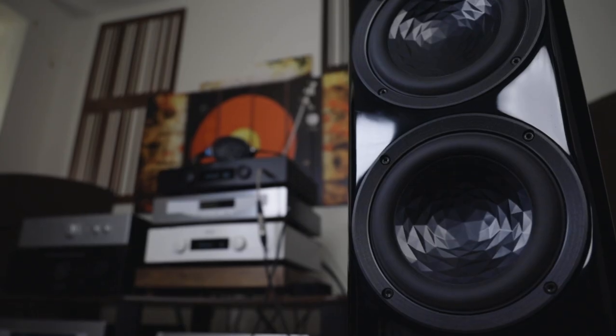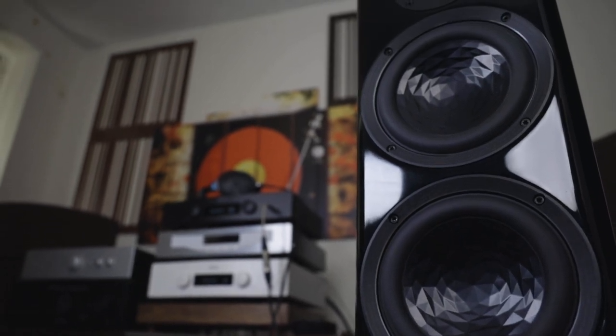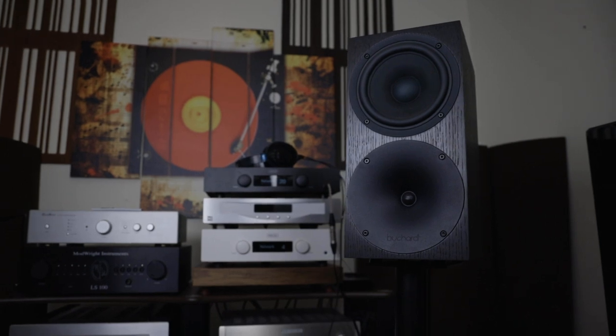Taking it further, how does it sound with dynamic drivers then? Something with a cone, standard speakers like the ELAC Vela 407s that I have in for review, or perhaps the Bucardas 400, some KEF speakers, ELAC speakers. I've had quite a few speakers, even from Klipsch, many speakers, Focal in for review, and I had it paired up with the H120 in my man cave upstairs.